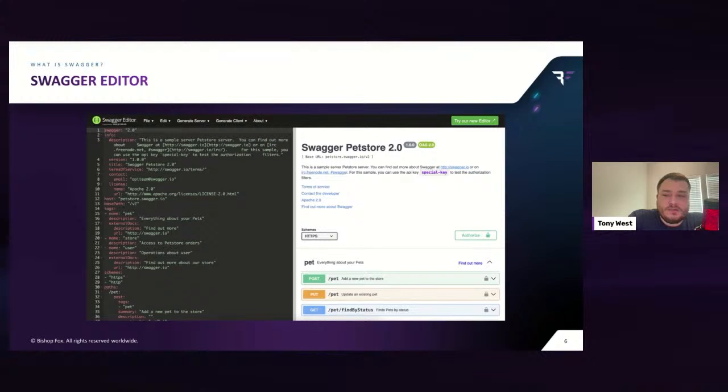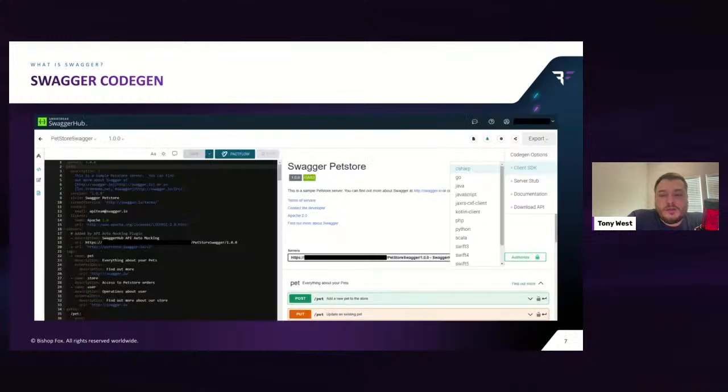So it just makes it easy to edit the specification on the fly and see the changes in the UI in real time. And then the Swagger Codegen really just simplifies the build process by generating client SDKs. You can see it supports languages like C#, Go, Java, PHP, Python, and several other languages. It also allows you to generate server stubs and API documentation.